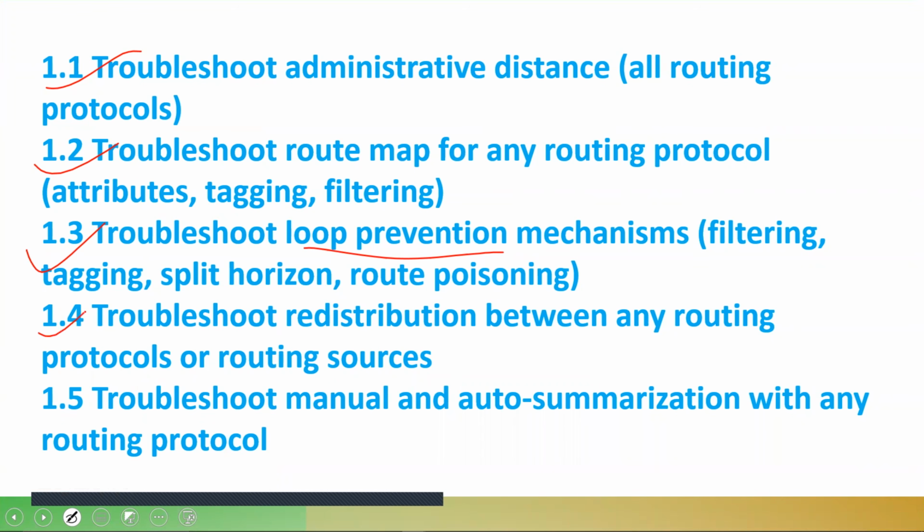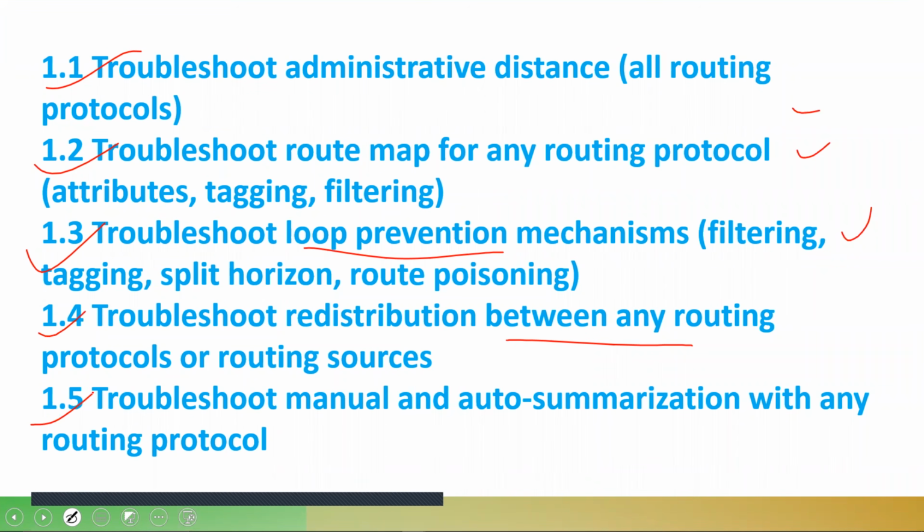Then in 1.4, we have redistribution, troubleshooting redistribution between routing protocols. This is also very much covered in the previous section, because there we did the troubleshooting with respect to RIP and OSPF and RIP. And then we checked the attributes related to route maps. We have done the troubleshooting as well. Then we have 1.5.